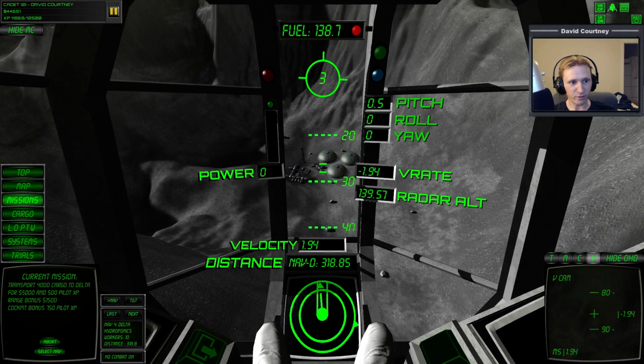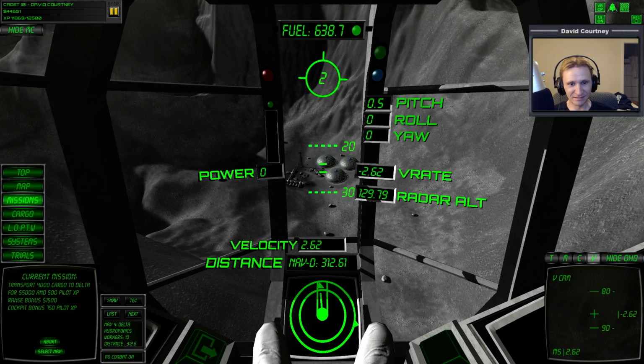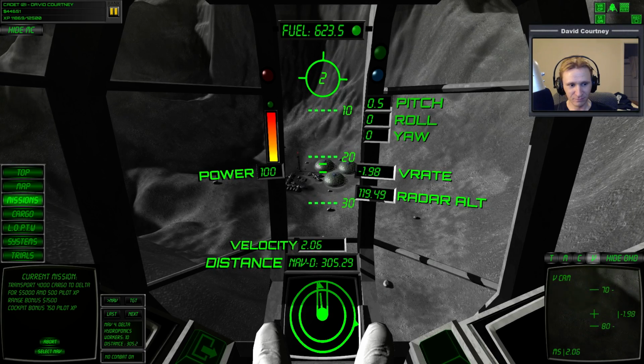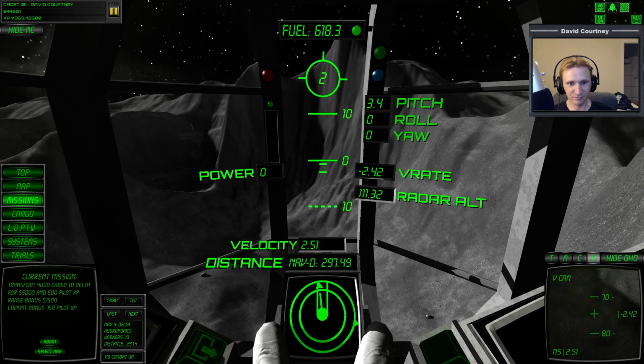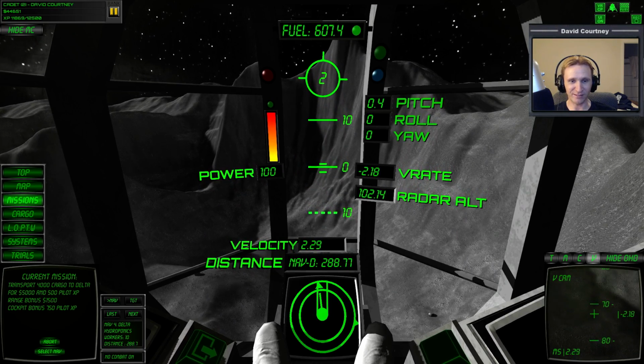Let's refuel mid-flight. Feels like cheating. Wonder how that works. I mean, if you can refuel mid-flight, why not just have a bigger fuel tank?